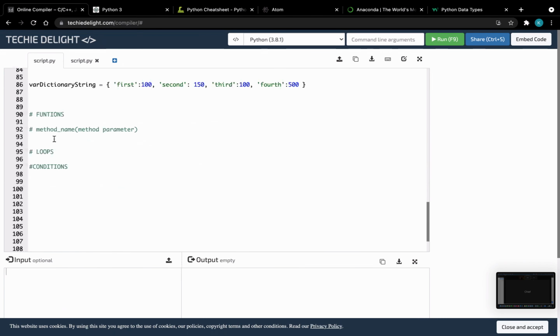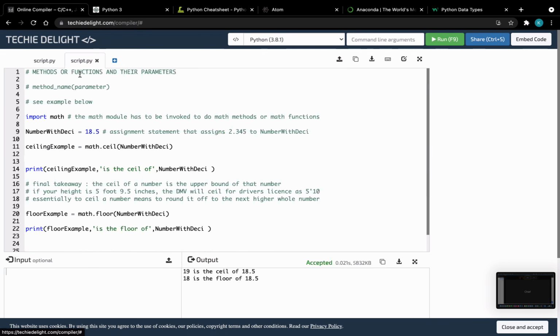And then there are functions and loops, and conditions. In the future we will cover functions, loops, and details with examples, including how to craft a function with parentheses. That is all we've covered so far.